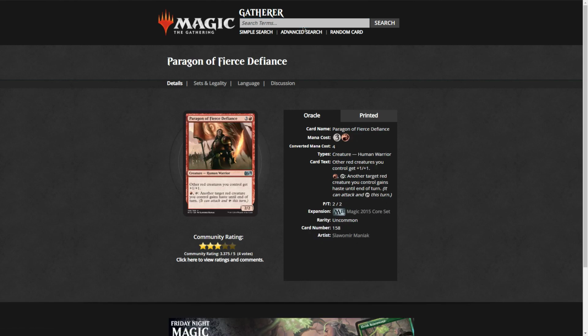Just like the blue Paragon, I do not care about this guy's bottom ability. It's of no matter to me. Another target red creature you control gets haste until end of turn. Yeah, all my locusts already have haste, so that doesn't matter. However, now they're going to be 2/2s, and if I have the other Paragon out, they're going to be 3/3s. Which is quite epic, if you ask me.